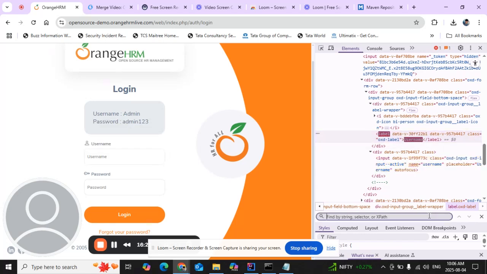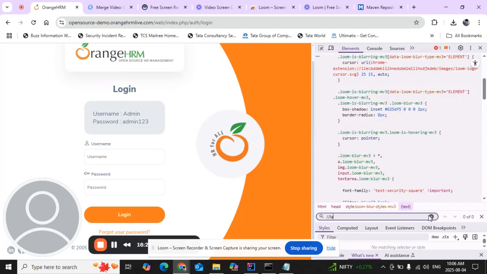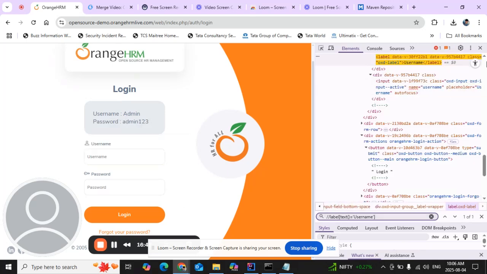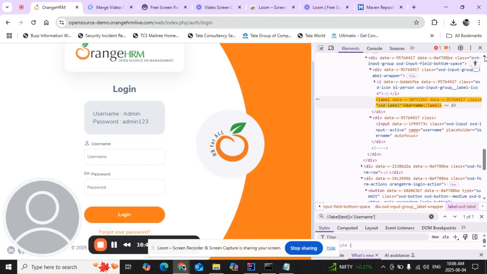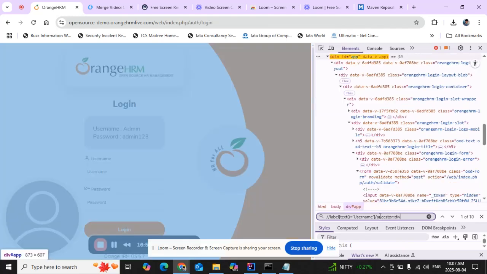I'll keep here label, and its text value is username. If I go here, this div will be its ancestor, so I'll write ancestor div of one.